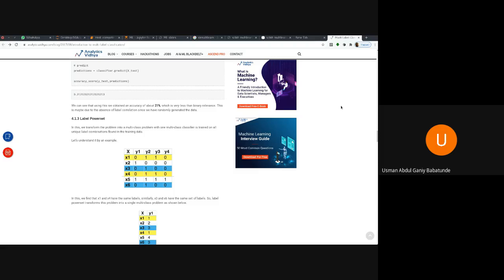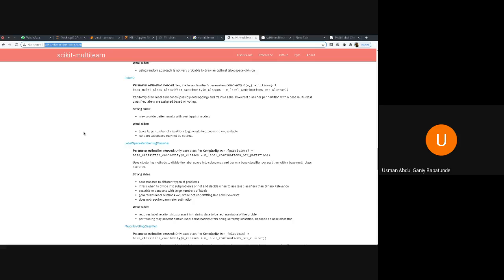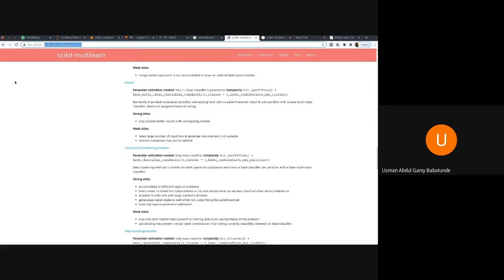The products are the labels, and under each label you have a 0, 1 class. It can be 0 or 1, right? So this is a multi-label problem. I've sent the link if you want to take a look, and let me also send this, which contains more of the different modules in that library.